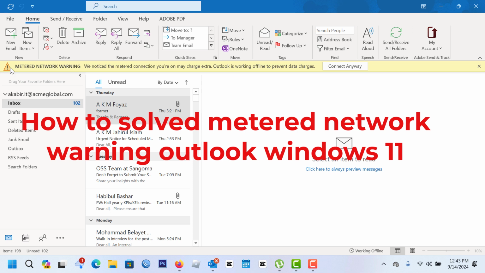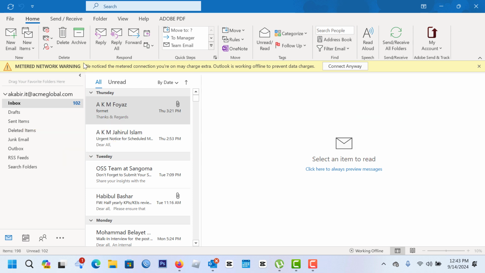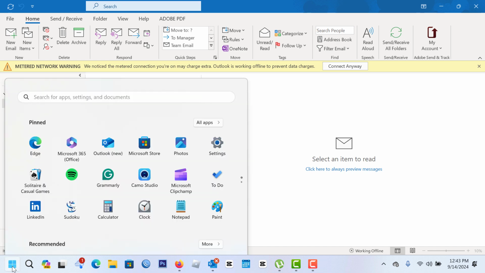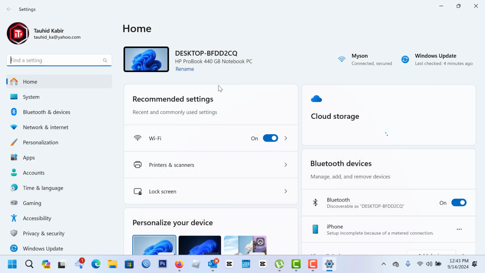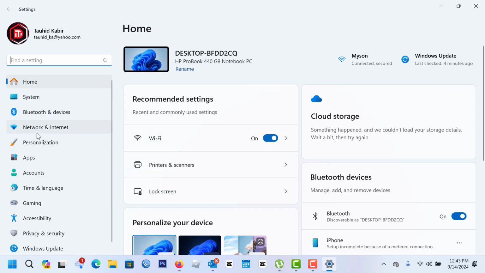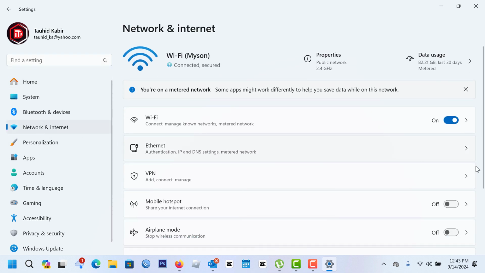In this video I'm going to show you how to solve the metered network warning in Outlook on Windows 11. So let's start. You can solve this problem by going to the Edit menu, then Settings, then Network and Internet.